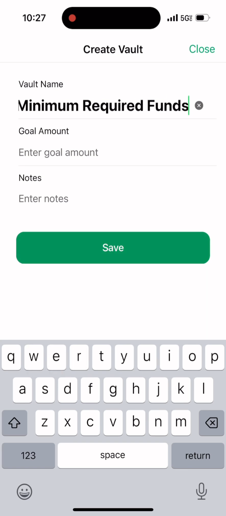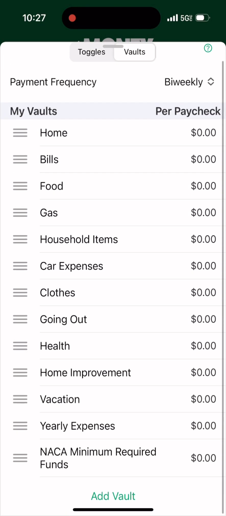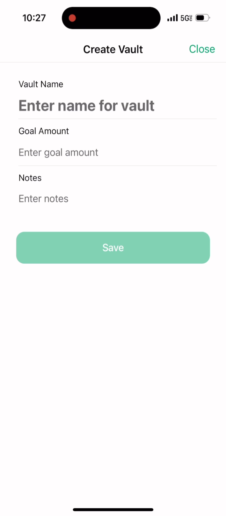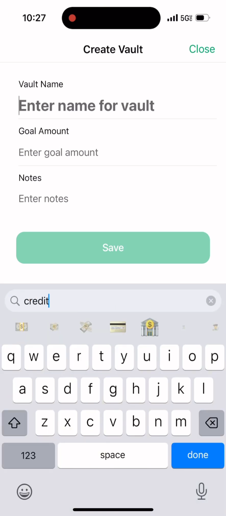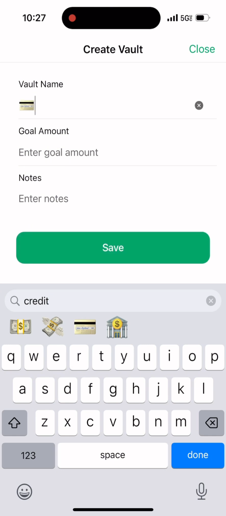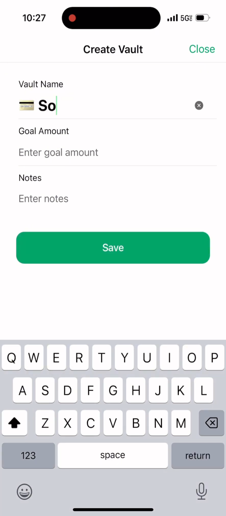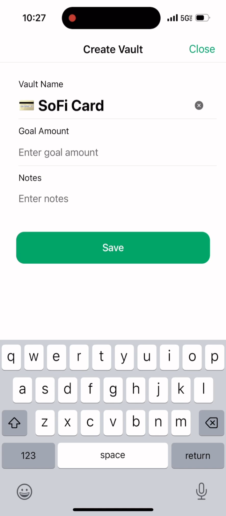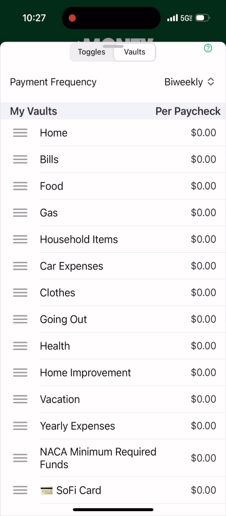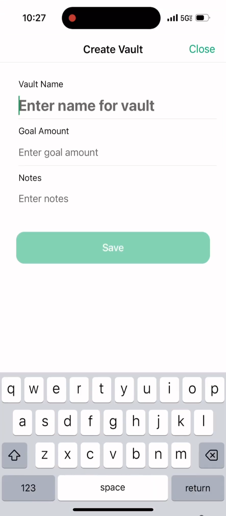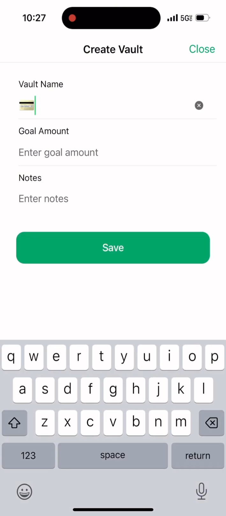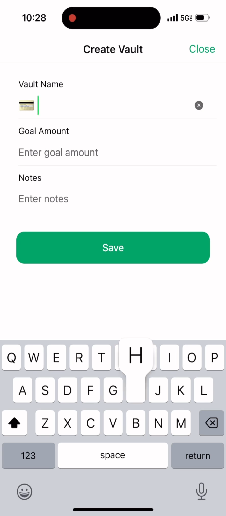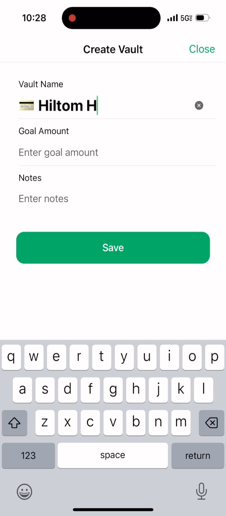I also have a vault for every one of my different credit cards and debt items, right? So then I can always look in there and make sure that I always have the exact amount of money to pay off all my credit cards in full every month. So some people were introduced to the concept of vaults through budget binders. Some people were introduced to it through Dave Ramsey with the cash stuffing envelope technique. It's all the same thing. It's really just a way to segment out your money to make sure that you don't overspend in one particular category by taking away from money in a different category in your budget.